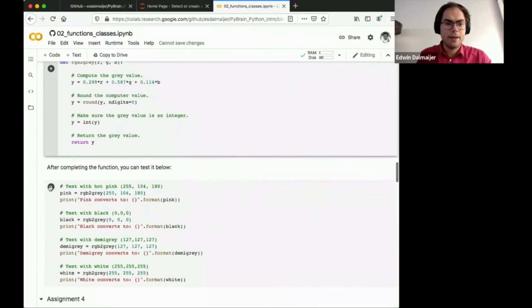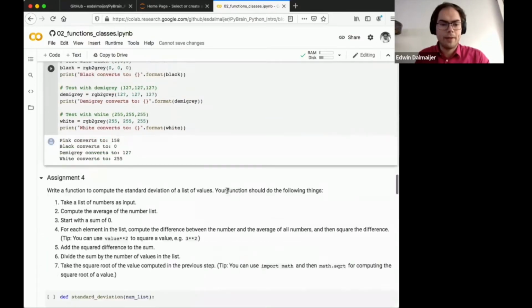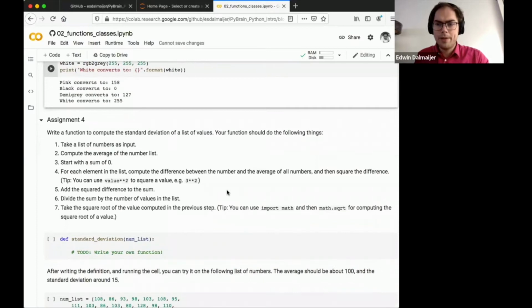So we can test that over here, see if it actually works, and it does. So this hot pink value converts to a 158 brightness value, and 0, 127, and 255 for black and demi-gray and white respectively. Any questions at this point?